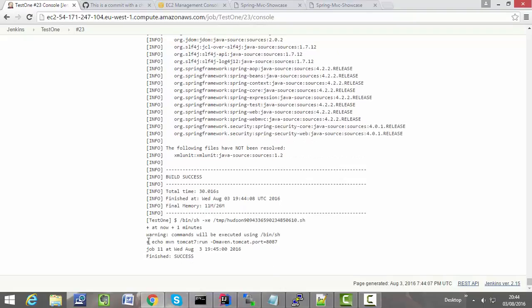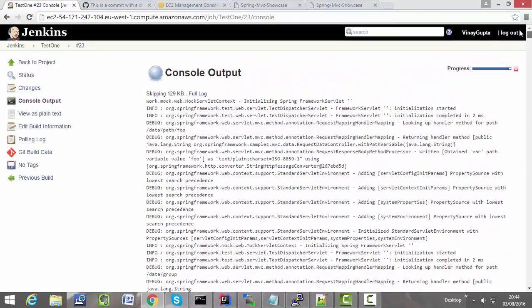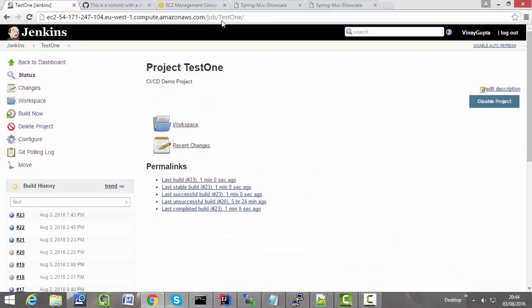Over here in the end you will see that I have launched the Tomcat 7. I've used the same plugin to launch Tomcat on port 8087, but I have launched it after 1 minute. So in 1 minute it's going to launch your deployed artifact. So what does that effectively mean?